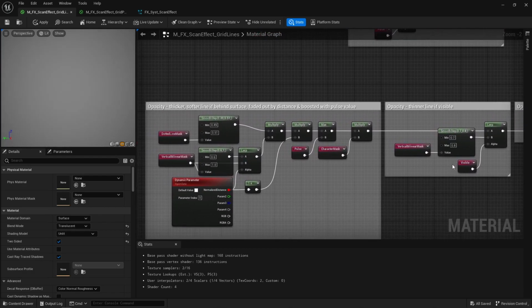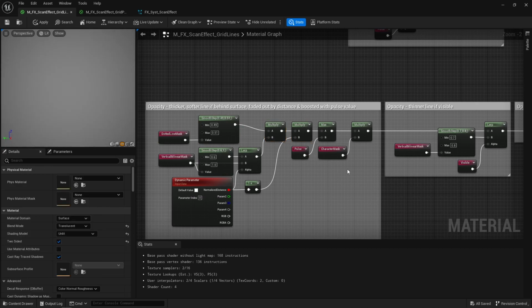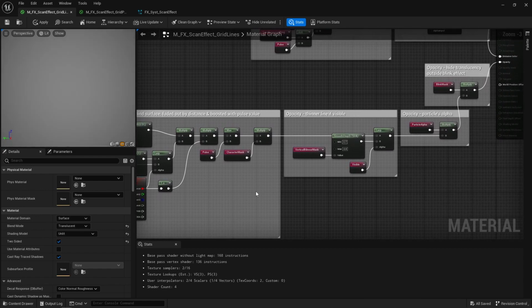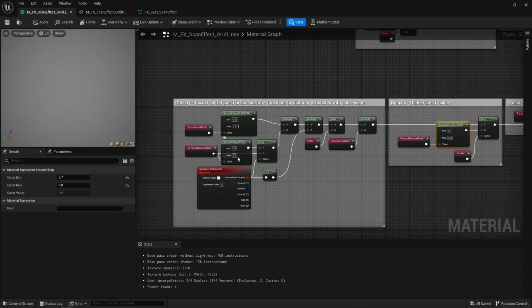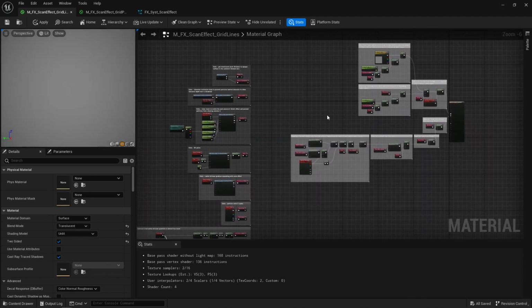If behind opaque surfaces, I use that dotted line mask, feathered out by distance, and feathered out vertically as well, to produce a softer line the more distant it is. It helps to reduce aliasing. This is really arbitrary by the way, I was just trying random things and looking at what looks good. I pretty much just use a couple of smooth steps on that vertical gradient to control both the thickness and smoothness of those lines, and yeah, I suppose that's it, that's how I created this 3D grid effect.